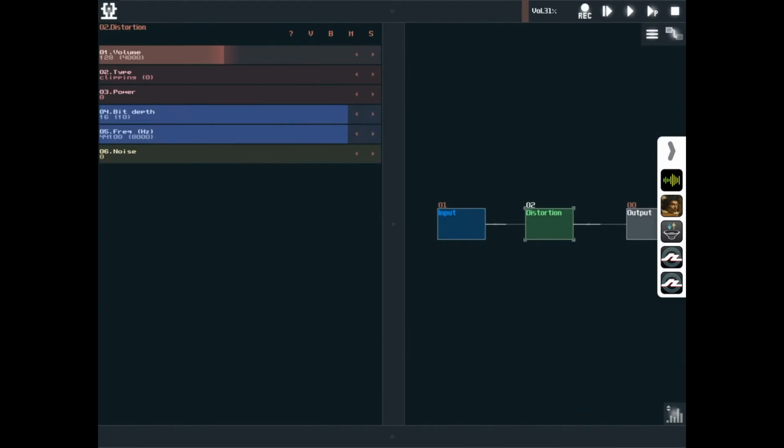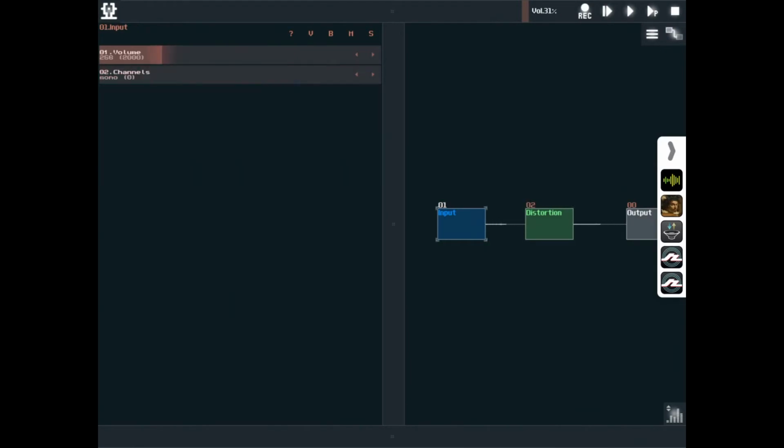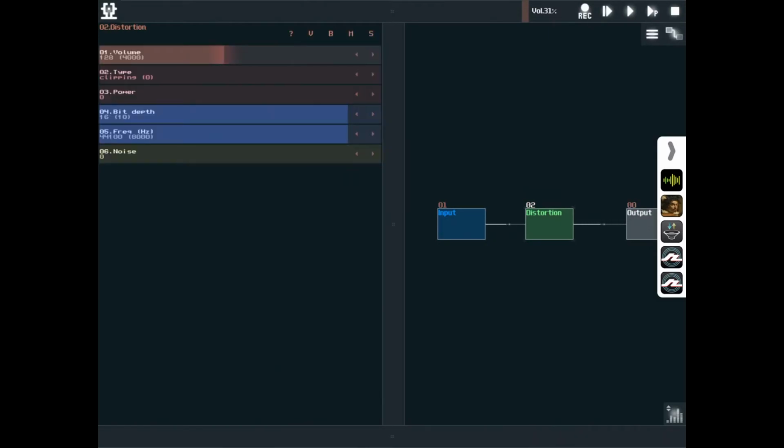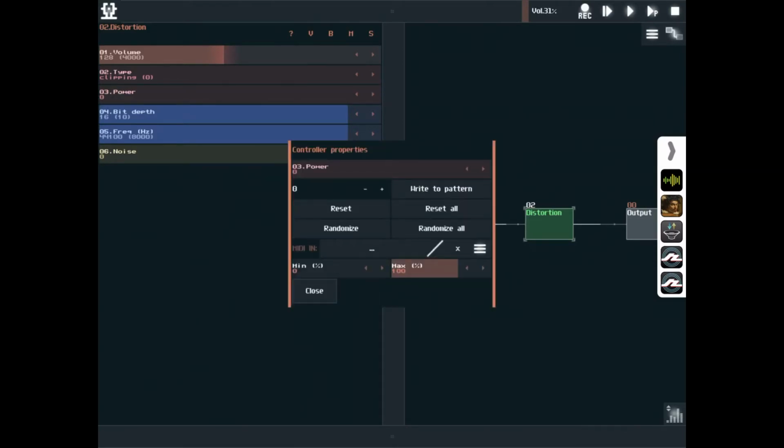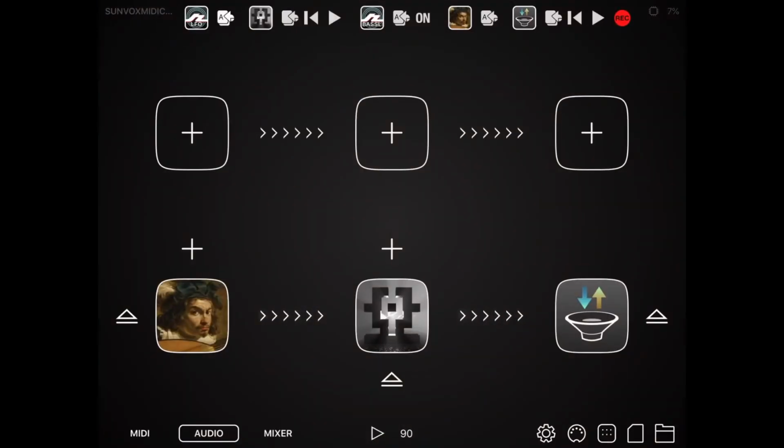And then we just double tap on whatever parameter we want to control with the MIDI from Rosetta LFO. And so we'll do that for the distortion. So we just double click, and then we click next to the MIDI in. See, it turns green.